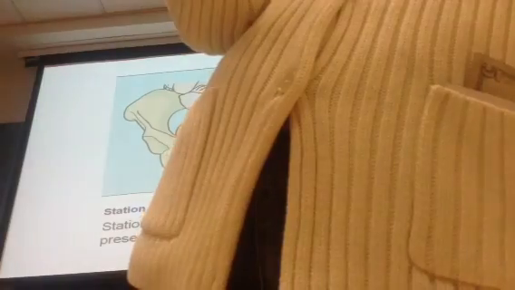So this is what we call assessment of station. And when the biggest part of the head is at the smallest part of the pelvis, okay, that's called zero. Above zero is -1, -2, -3. Below zero is +1, +2, +3. Thank you, sir. You can type now.